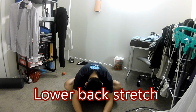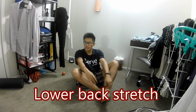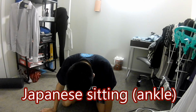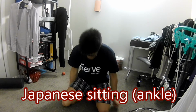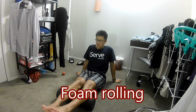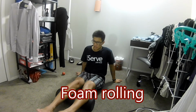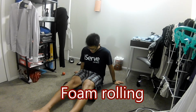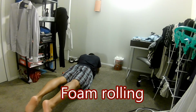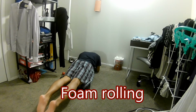Then I move into what I call the Japanese sitting stretch, and this is just to help with my ankle mobility that I've lost a lot of since all my ankle injuries. Finally, I just wrap up with some foam rolling. I usually roll out my calves, which are super tight, my hamstrings, my quads, my lower back, and all these things just keep the muscles loose and keep my joints healthy.